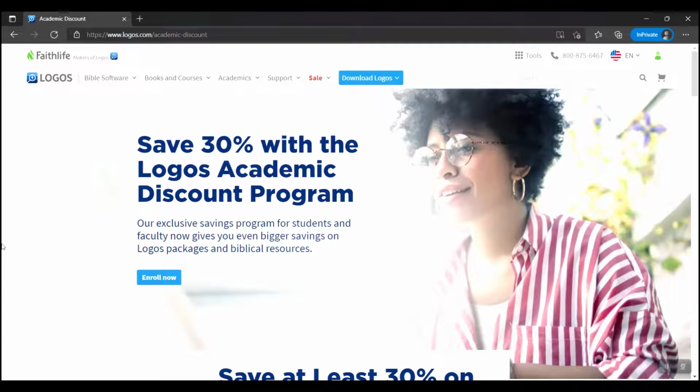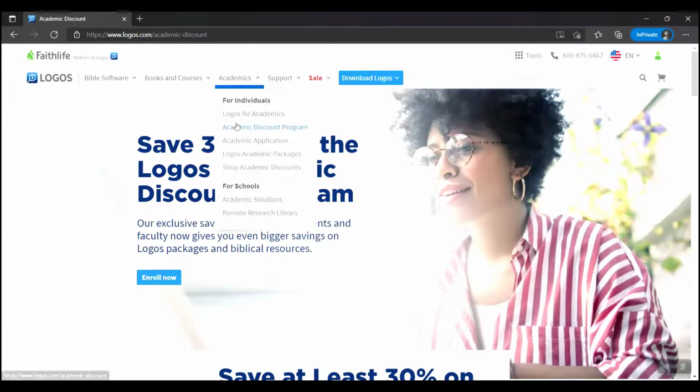It expires in February and August of each year, so you have to reapply each time, and just come back here and do the same thing. Usually you'll get an email or some kind of notification about your academic standing, and you come back here. And here's where we're going now, the third step, academic application.